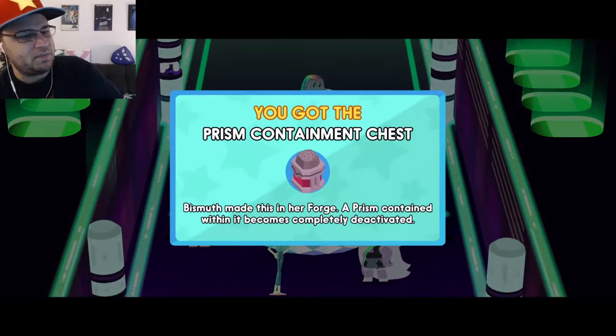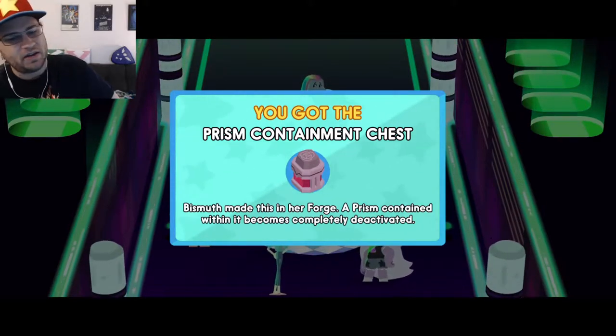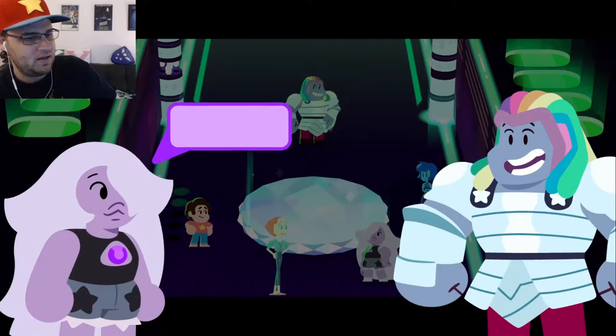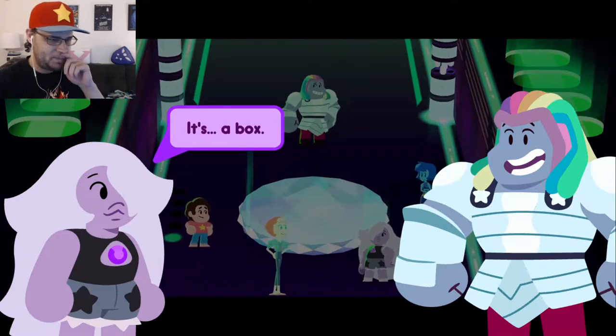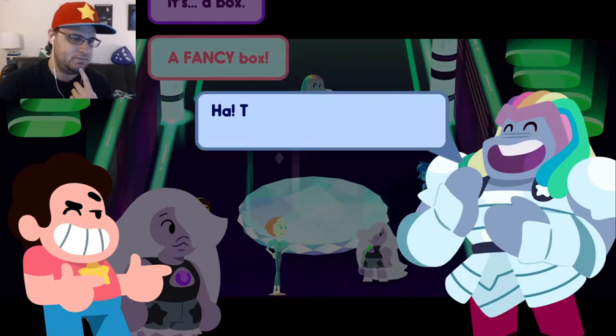Prism containment chest. Bismuth made this in her forge. A prism contained within it becomes completely deactivated. Okay, so this is just a key item. It's a box. A fancy box. Ha!